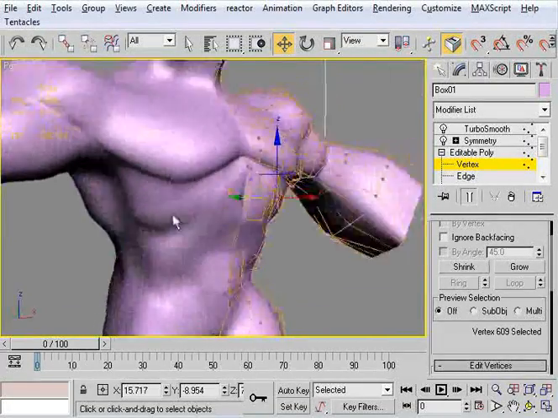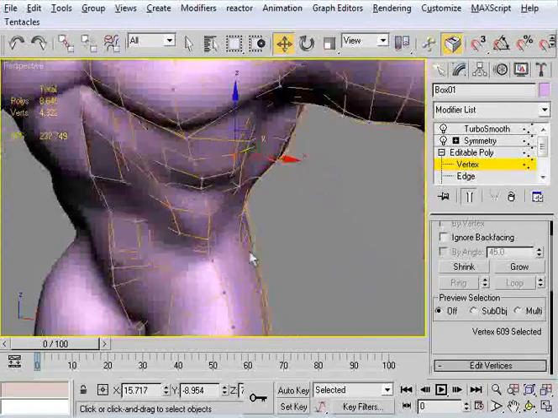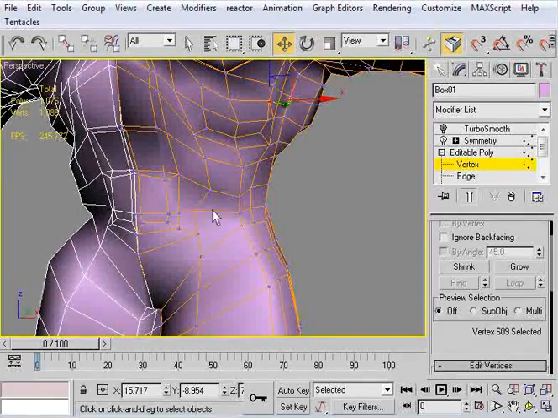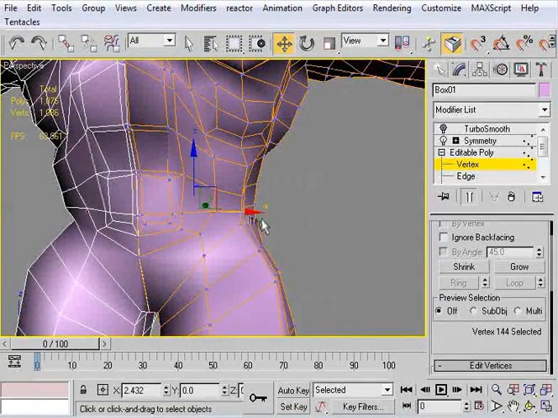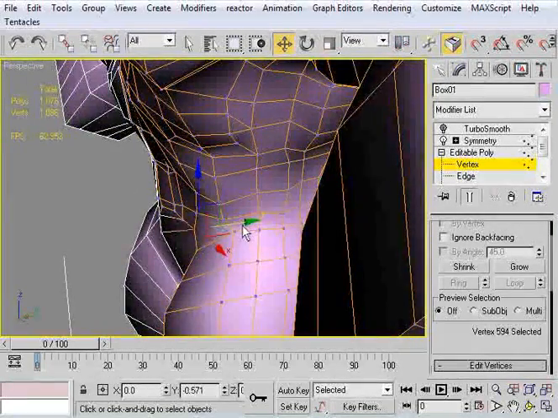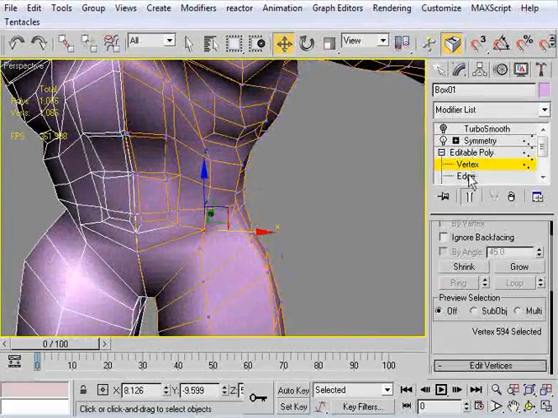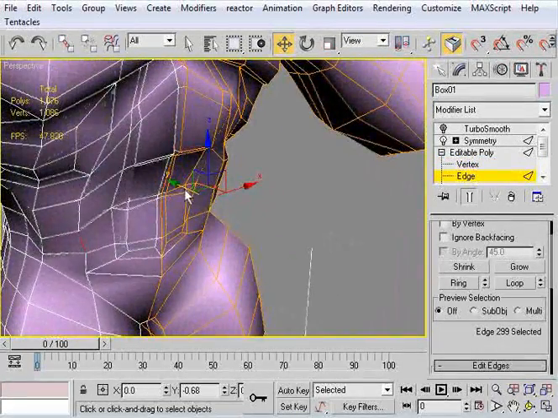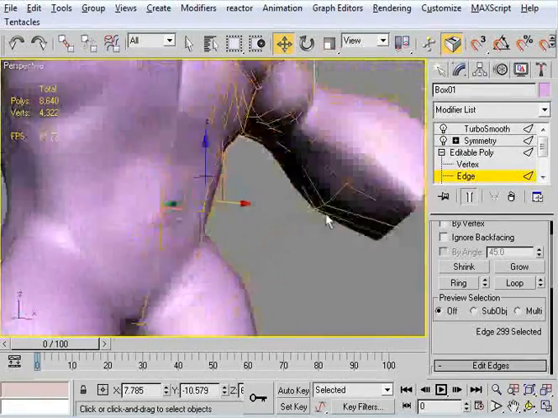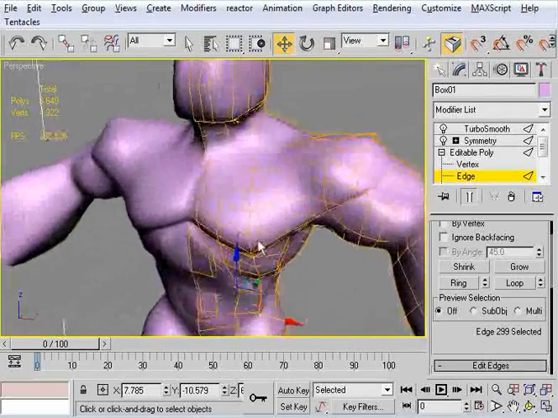I just see we've got a little more detail coming out. So I'm happy with it. Looks good to me. I'm not going to sweat it. Pull this guy out. Make a couple last minute adjustments here. Okay, that's enough on the front.